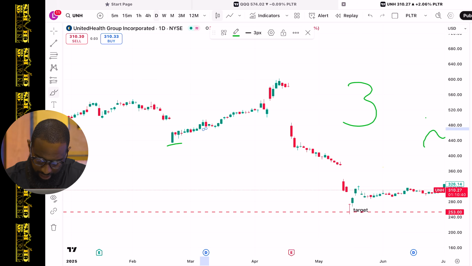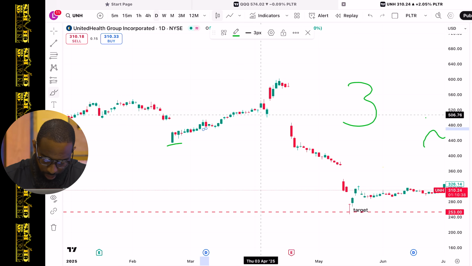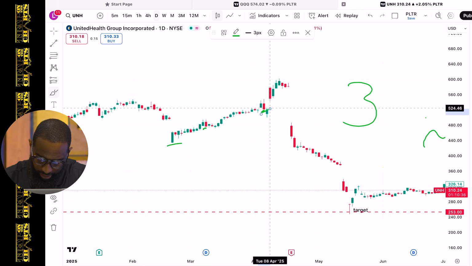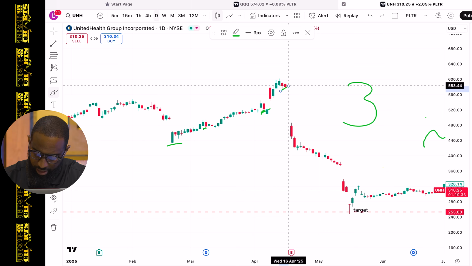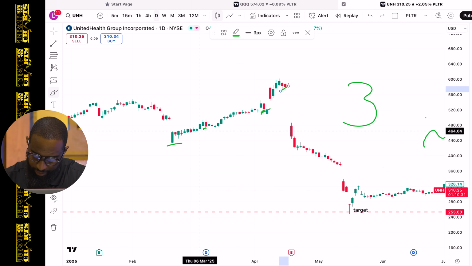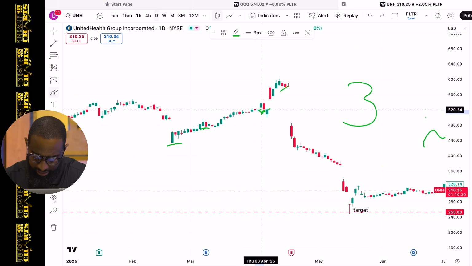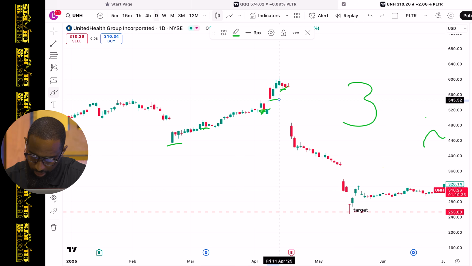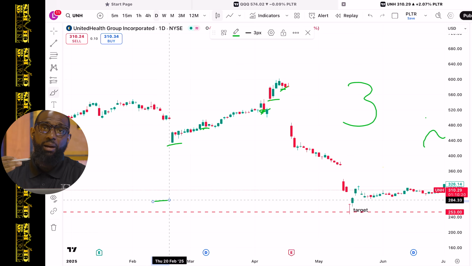Right here, we see a low. I'm going to mark this out. We see a low, and then we see a lower high. But in order to have a lower high, you got to have a higher high. And then here, we see another lower high. Now, in order for those things to be valid, what we also understand is that in order for the market to have a lower high becomes the step.